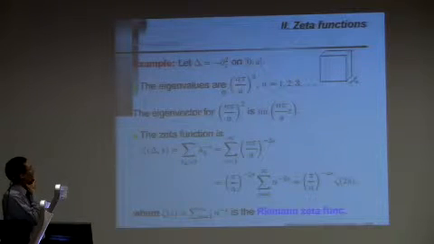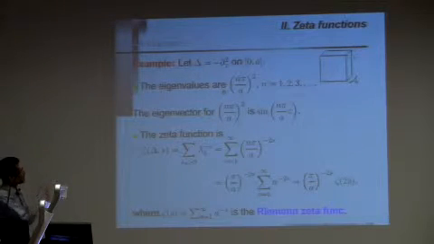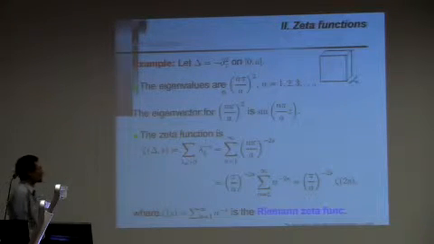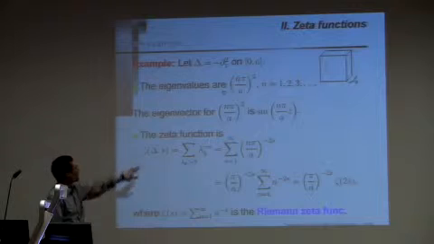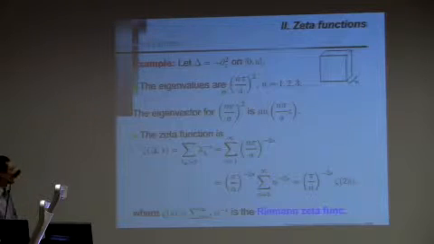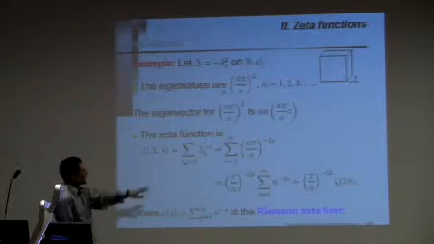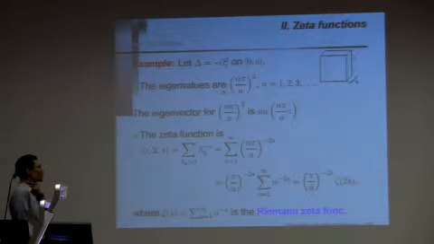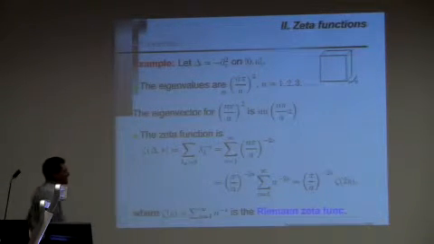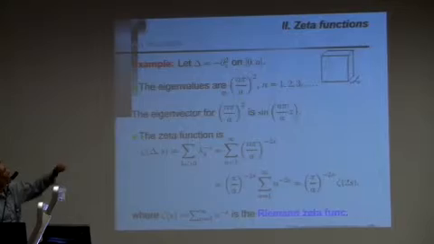Since we know all the eigenvalues of that Laplacian on the segment, we can compute its zeta function. Here it is by definition, the sum over all lambda k to the power negative s. Of course, all these eigenvalues are positive. So that's just a sum from n equals 1 to infinity of (n pi over a) to the negative 2s. You can take out the (pi over a) to the negative 2s, and what you end up with is (pi over a) to the negative 2s times the Riemann zeta function of 2s, because the Riemann zeta function is defined as the sum of the positive integers to the negative s.